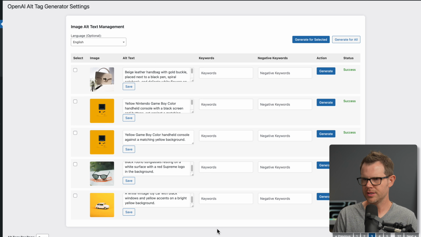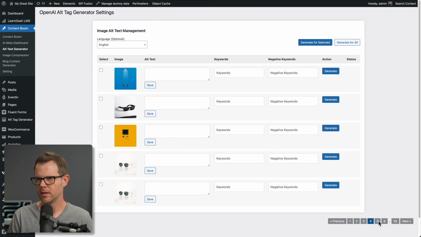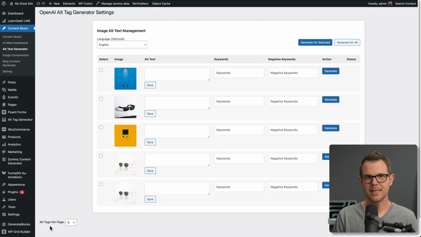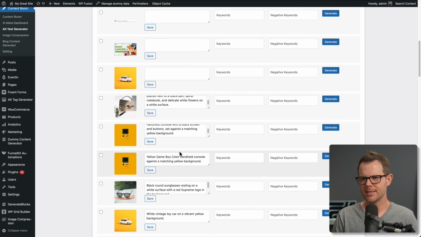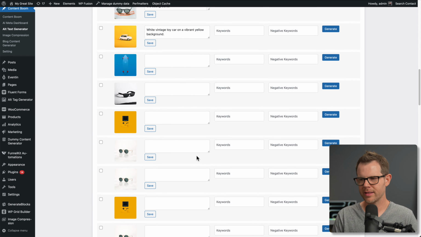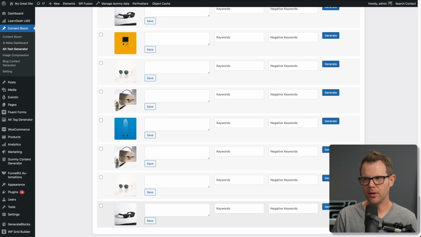There's no messages telling me it's done. No, it's doing these again. All right, so it regenerated those. And now I'm on page 3 right now. So if I go to page 4, it's not going to continue going. At least in this tool, there's an option to display more. I can go up to 50 images per page, but still could be a lot if you've got thousands of images. This condenses this website down to about 4 different pages, but I'd love to see just a bulk generation button.